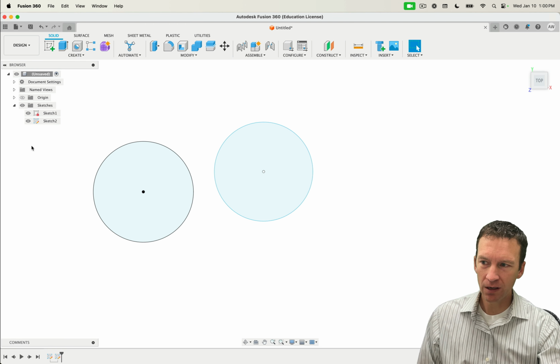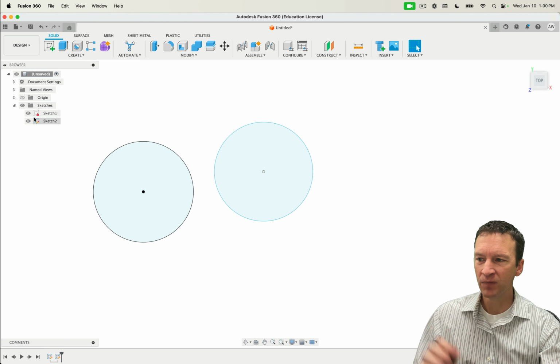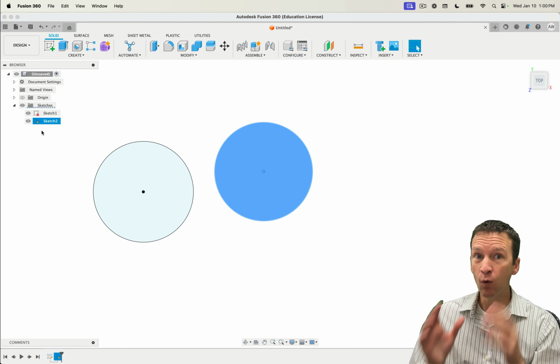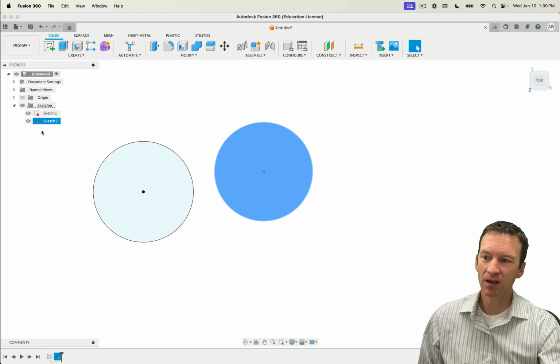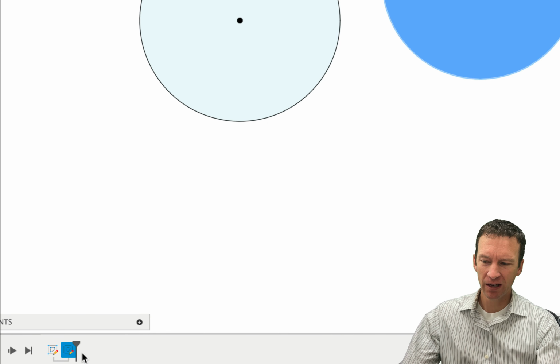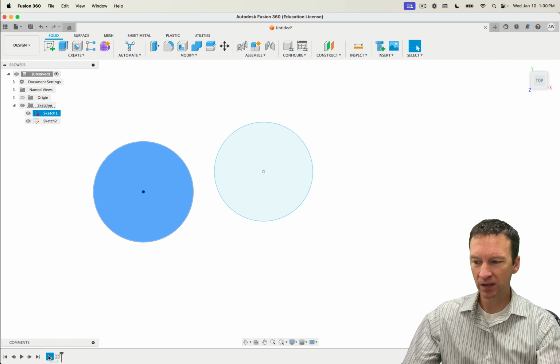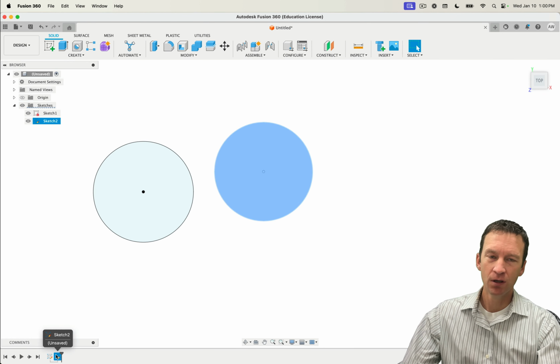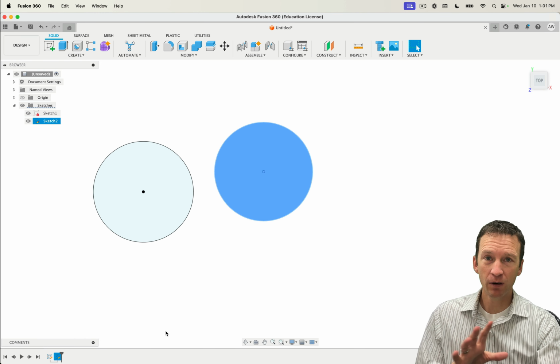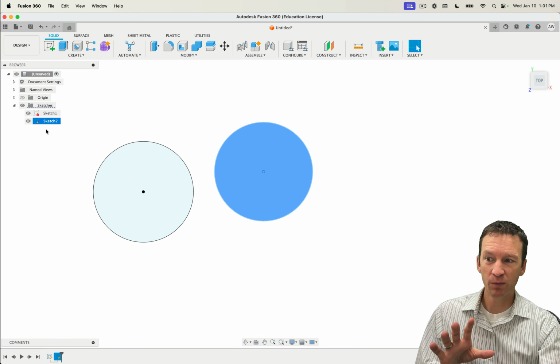Everything over here in this sort of browser area, the objects that appear, you can't rearrange their order. The order is the order that you created them. Okay, so that'll be helpful later on. Down here at the bottom, we have our timeline, and it's kind of the same thing here. We started off with this sketch, and then we went to this sketch, and it sort of goes forward in history this way. Now we can go back and forward in history, we'll get there later, but that's something I wanted to mention right out of the gates, is how the objects appear here.